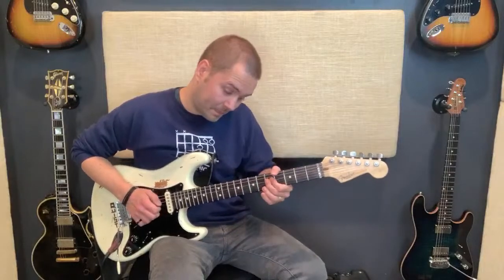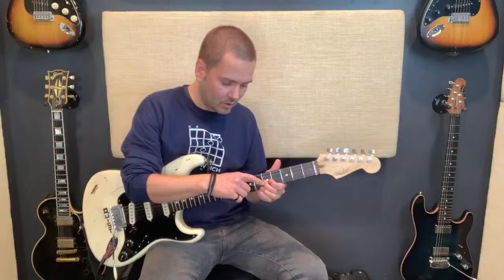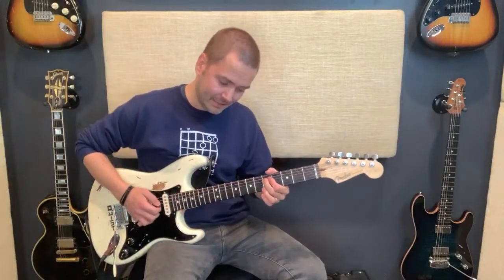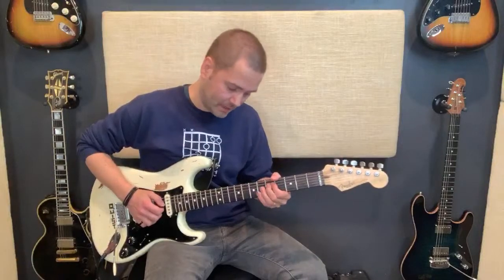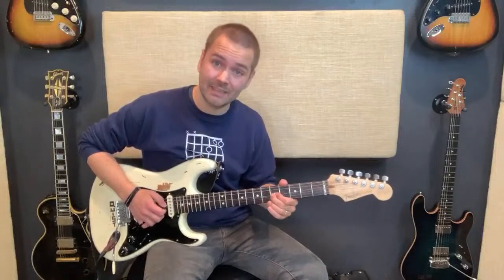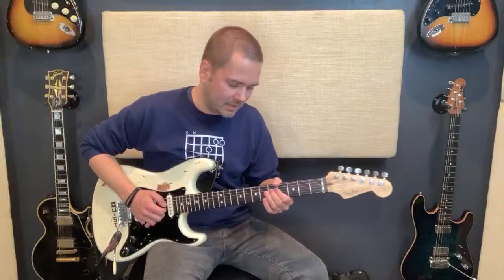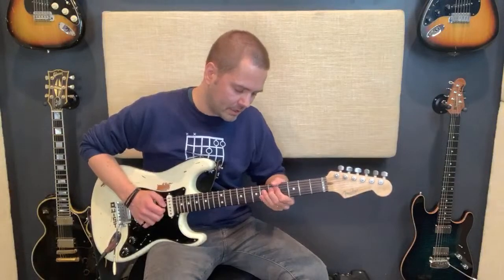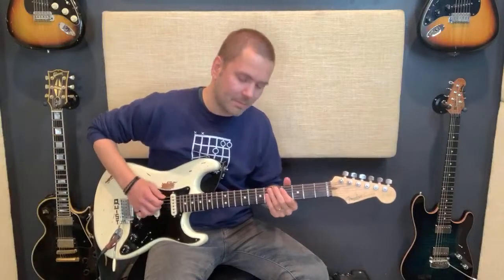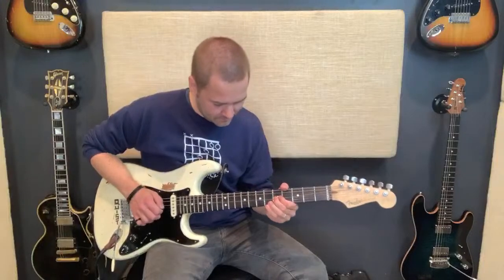So that's quite a bit of a bend, and again, try and use your first finger behind it to help the second finger do that bend. And I'm obviously bending it downwards because it's harder to keep it tidy when you're bending up. And once you get into the lower strings, you start thinking about falling off of the fretboard and stuff like that.